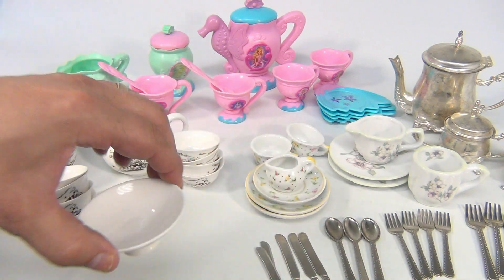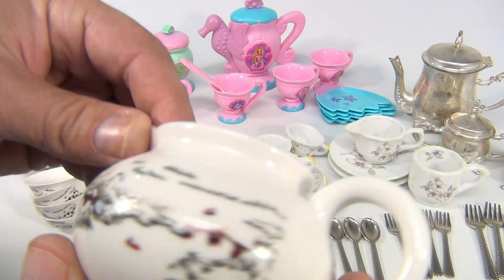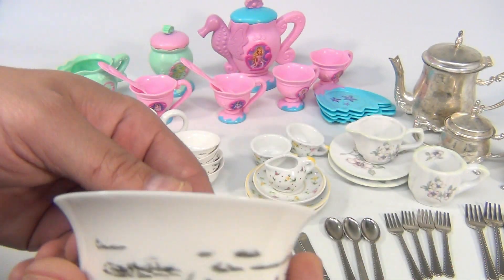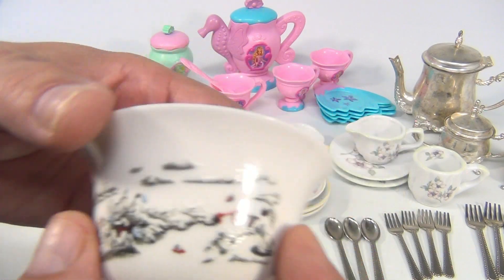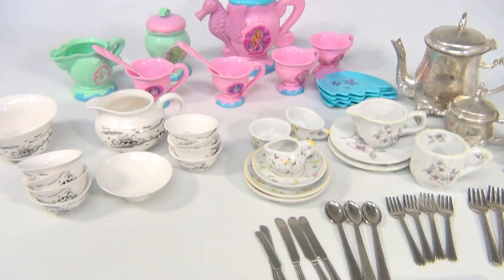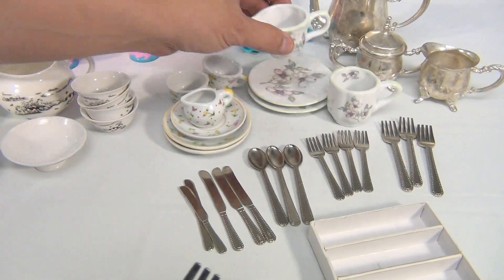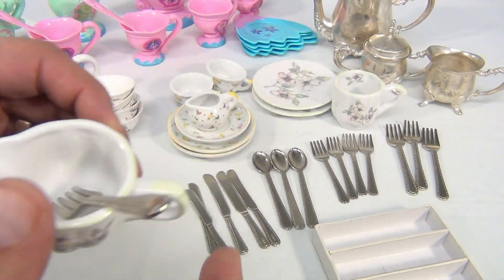This is a larger one with little issues, and the bowl is nice — see this design on that, don't see any issues. And it's a larger cup in the back, looks like a real size teacup. In front we have some silverware just so you can get an idea of the size — there's a teacup, here's the silverware.